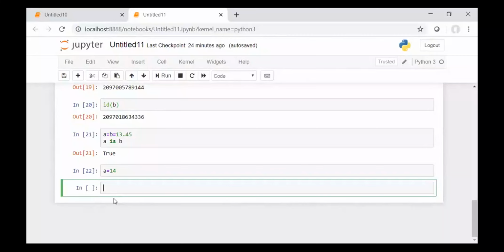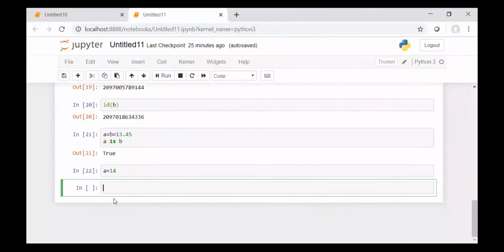So a reverse process happens in Python compared to the remaining languages. In the remaining languages, first a variable of a particular data type will be identified. For the data type, a memory location will be created. In that memory location, your value will be stored. But when it comes to Python, first a value will be identified. Why? Because it is dynamically typed. That's why we call Python a dynamically typed language.